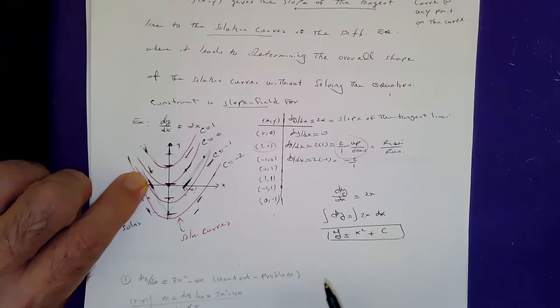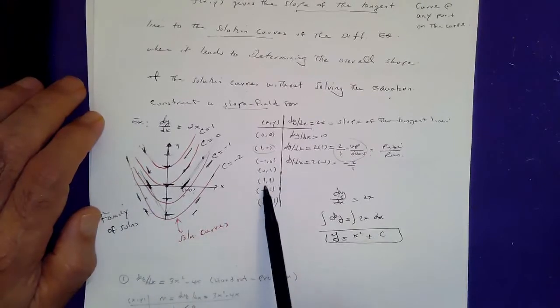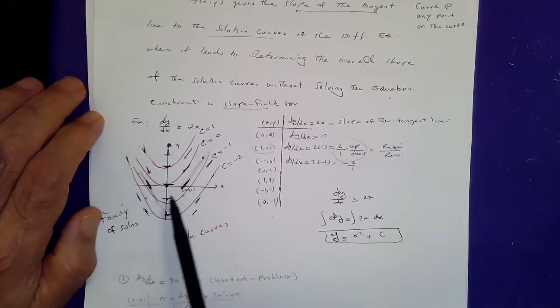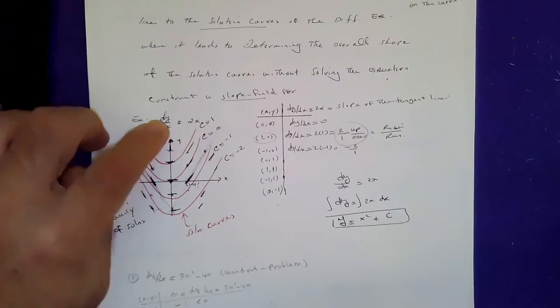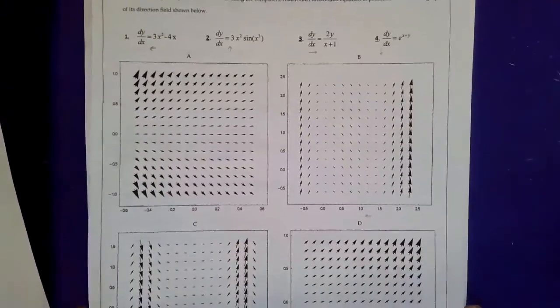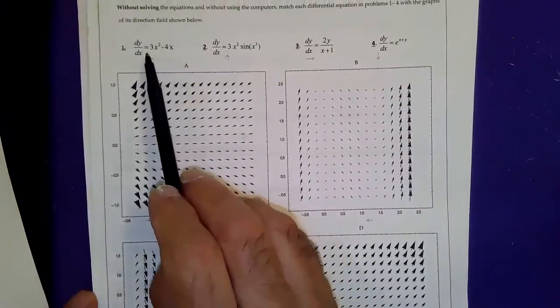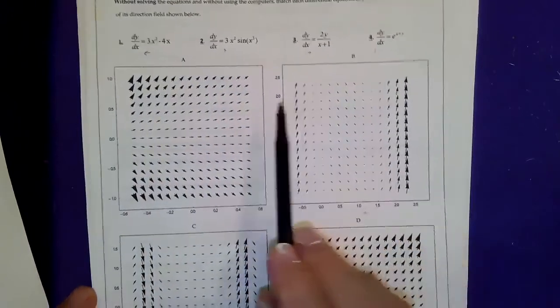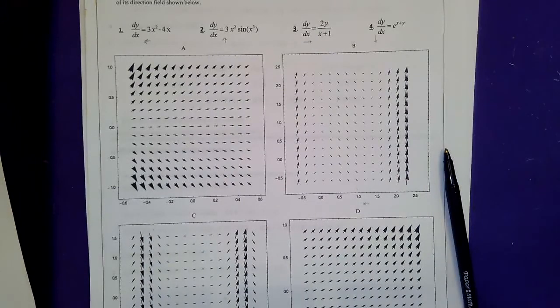So what we do is find the tangent line to the solution curves at each specific point, and then we follow the tangent lines to see how the solution should look. So these are the solution curves for this differential equation. Remember, the idea was we didn't know how to solve this. One of the problems I used to give in the classroom was this one. Look, you've got 4 equations and 4 slope fields. Could you match equations 1, 2, 3, 4 with the slope fields A, B, C, D? And if so, how would you go about doing this?